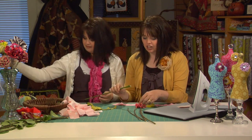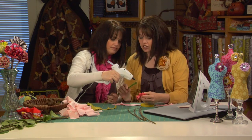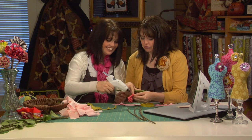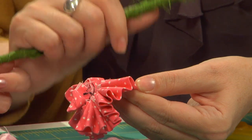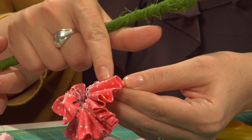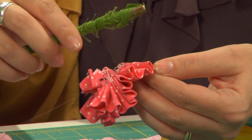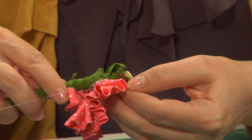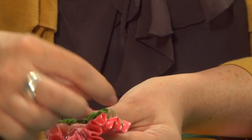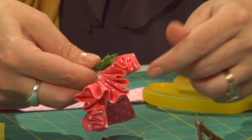So now at the very top, we're going to start adding our petals, the petals of the rose. So I'm going to first have you go ahead and lay some glue right there at the very beginning. Yes, I trust you. I absolutely trust you. Make it a little bit longer here, because the tip of your stem is going to fill that space right there. Now, you see the stem is placed just a tad lower than the top of your fabric.